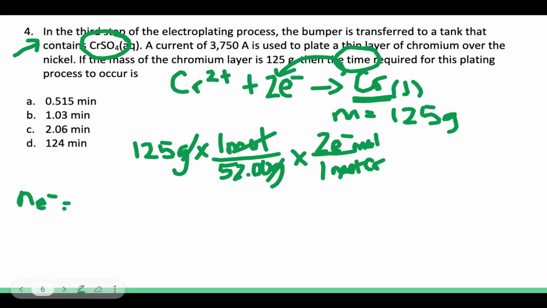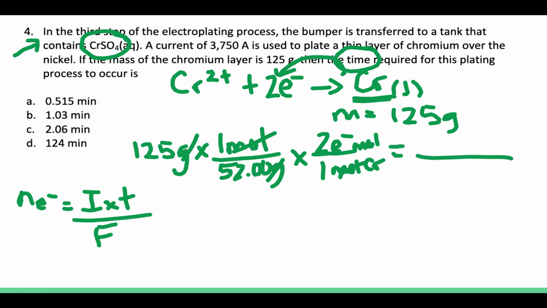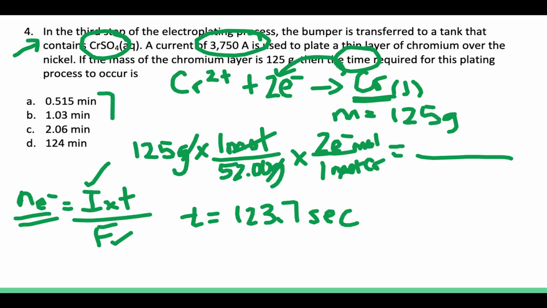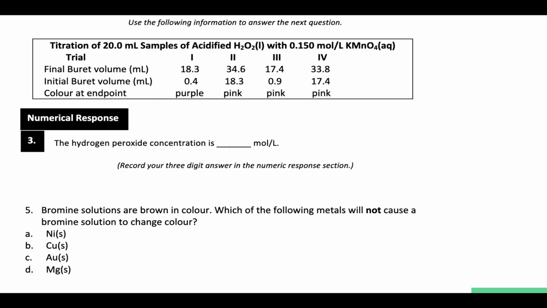So now that you have moles of electrons, and that is what our formula is, you have moles of electrons will equal your current times your time divided by Faraday's constant. We can get that answer, plug that into your calculator, and that would be your moles of electrons. We also have the current, so we have I, we know Faraday's constant. If you don't remember it, it's on page 3, and we want to solve for the time. So you would get with all of this that your time will equal 123.7 seconds, but then your choices are all in minutes. So just divide this by 60 and you'll see your answer is C.